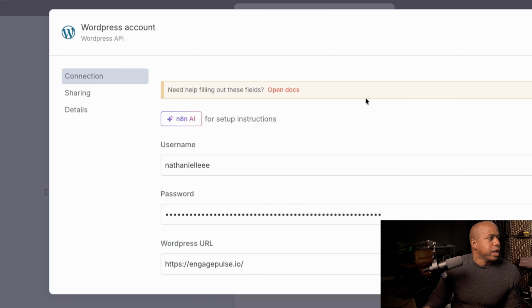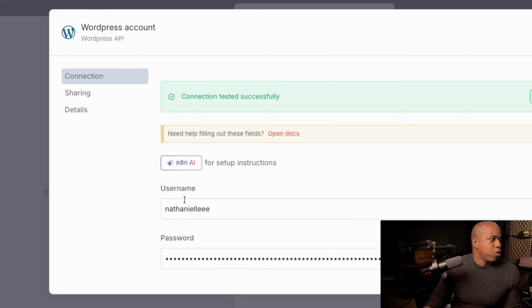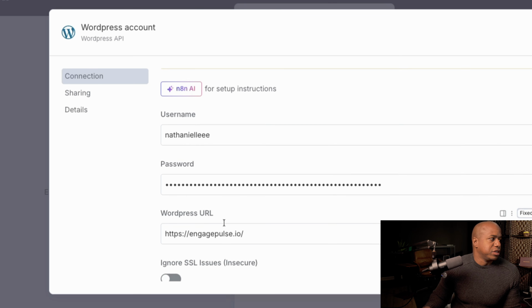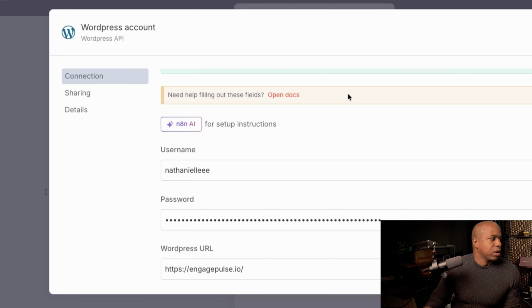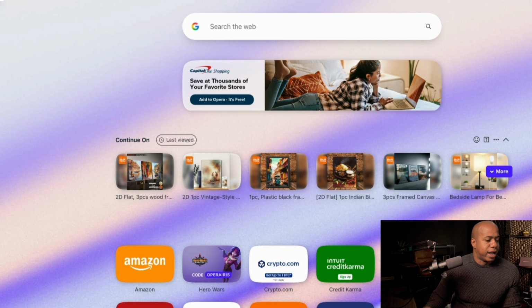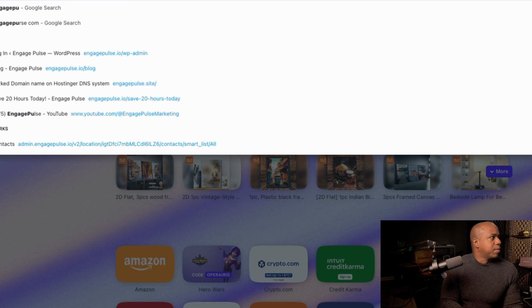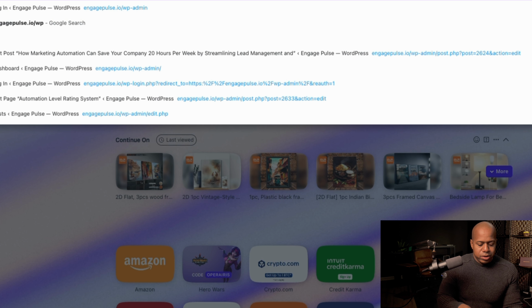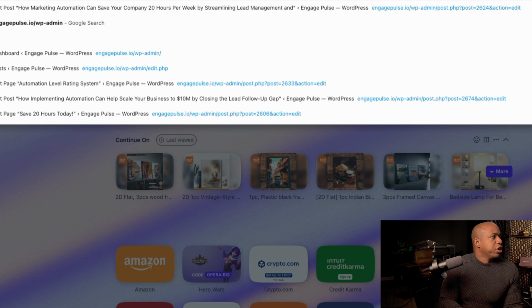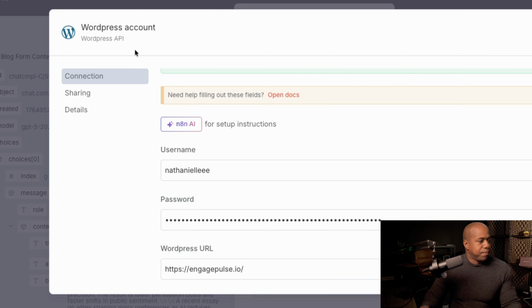It's still executing. Now, one thing you need to know is that when you're in your WordPress account, there is something that wasn't taught to me. They said WordPress URL. So initially I thought, okay, for one of my companies, I can build that WordPress URL by doing your URL slash WP admin usually. But that's not what they mean. So do not put the WP admin. All they want you to put in that area is basically your domain name with a slash. Always include that slash.